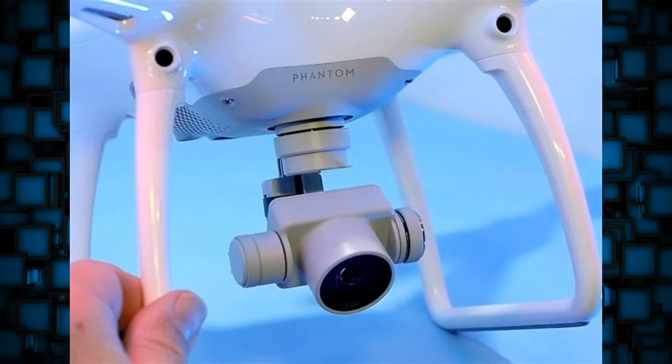The Phantom 4 has a slightly redesigned gimbal that is placed differently compared to the Phantom 3. The gimbal is placed where the weight is distributed more evenly so it should fly even smoother, though no one really had a problem with flying smoothly on the Phantom 3. The gimbal is also attached to the camera at two different places instead of one, and I know a few Phantom 3 owners had problems with crash landings where the gimbal would break. So hopefully DJI is fixing that — having two points of contact means there are two motors on that axis.